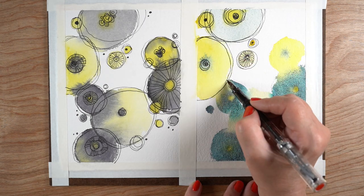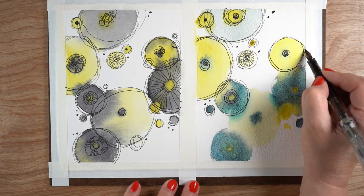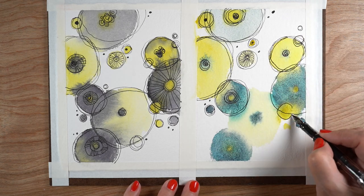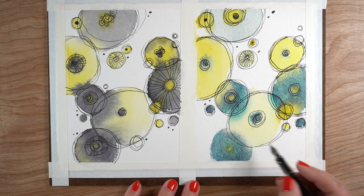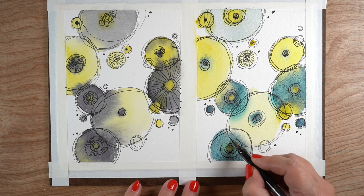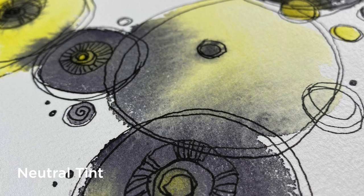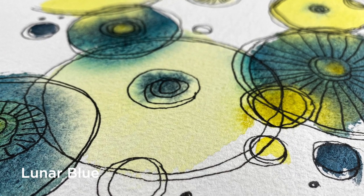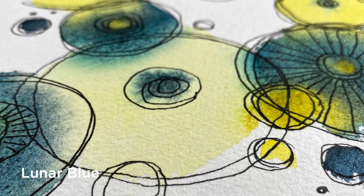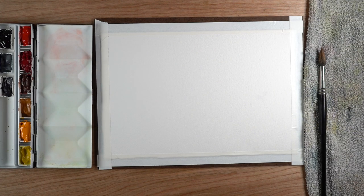I highly recommend doing this to get to know your colors so well that you don't have to refer to cheat sheets. That's my goal when I start doing this kind of testing - I want to know and be able to deliberately create an effect when I'm doing a painting. Right now these colors are new to me and I don't know what they do in concert with each other. The neutral tint I probably will never use with aureolin because I didn't like what it did - I didn't like the two colors together. Lunar Blue with aureolin, on the other hand, is going to be a lot of fun.